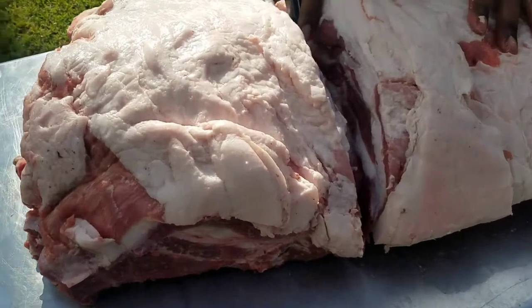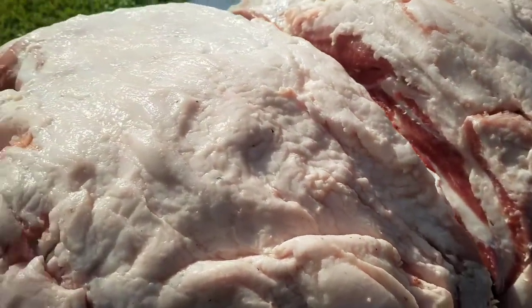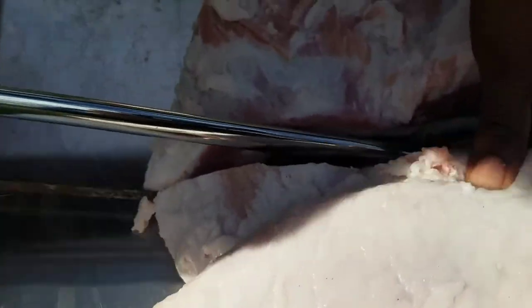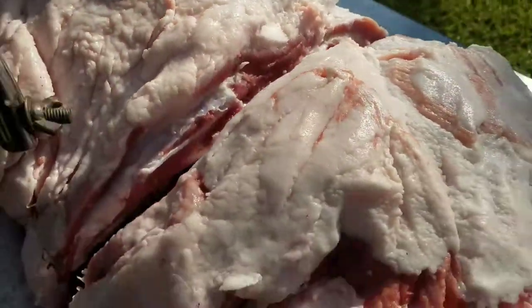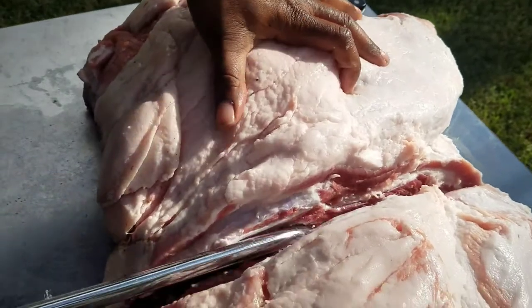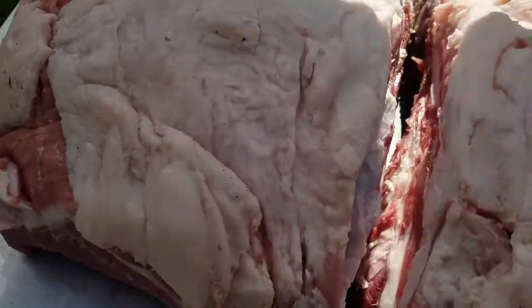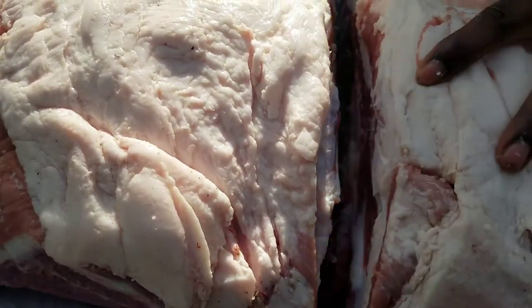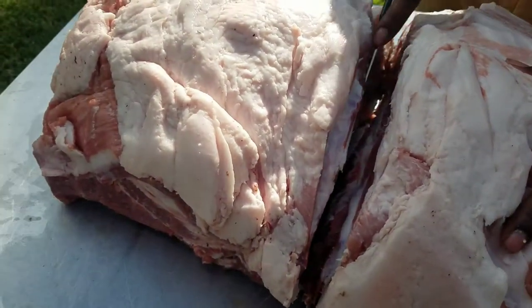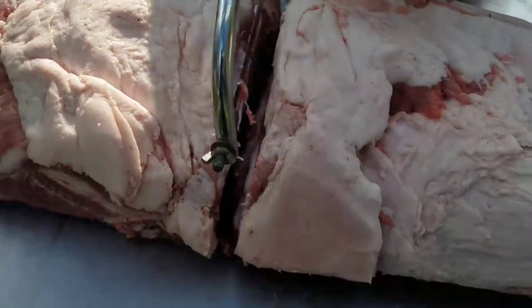Might need to get my saw, but you should be able to get pretty much all the way through there. And then I grab my bone saw. Might have to saw through that last section. Let me come around this way. Just wanna get through those bones. You really don't wanna cut through the bones with your sharp knife, because it'll dull your knife out. So you just get through cutting through it right there. Get a little bit more with this bone saw.